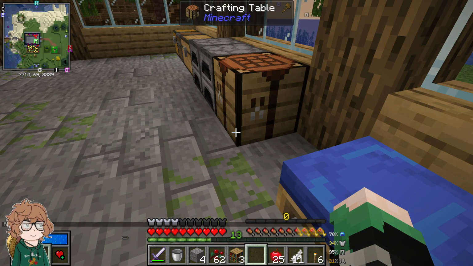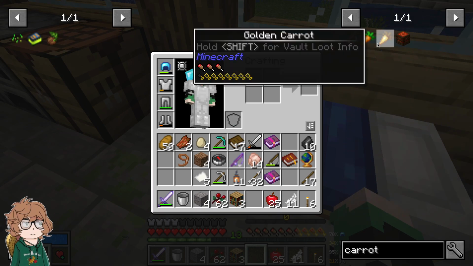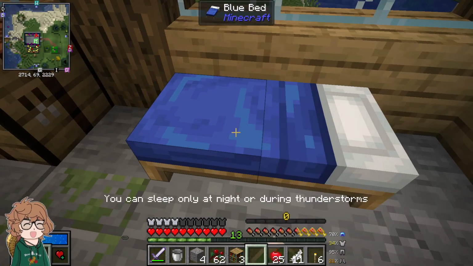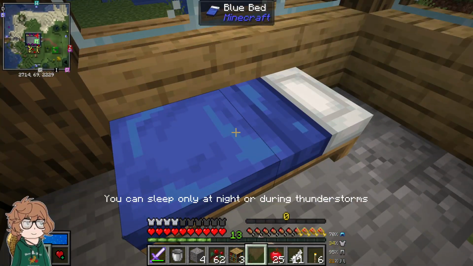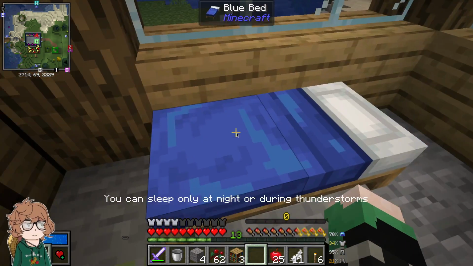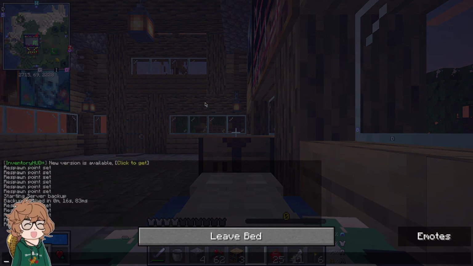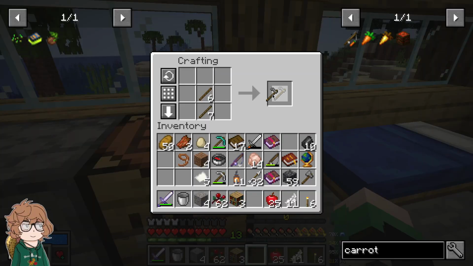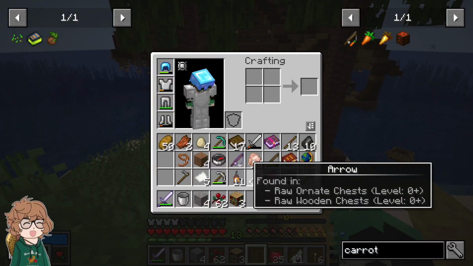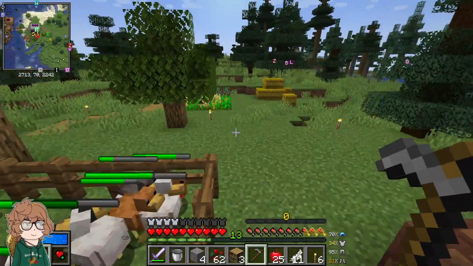I'm pretty sure, is it golden carrots that are the best food source in the game? Is that right? Yeah. If I get a carrot farm going, I can make a lot of golden carrots if I find a way to get some gold. I got a lot of gold that I pilfered. Just gotta make a carrot farm, I think. I think that'll be my next point of action. Making stone tools, just because I don't want to waste all my resources on real basic crap that I'm needing.